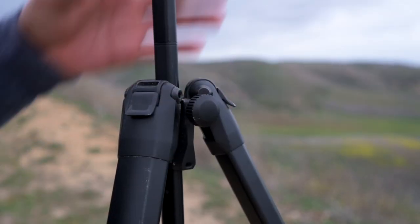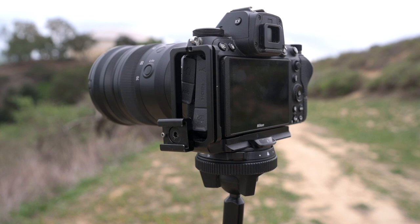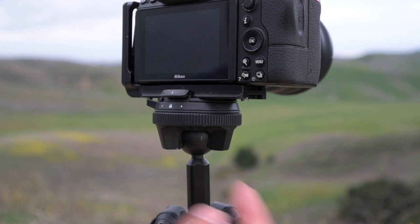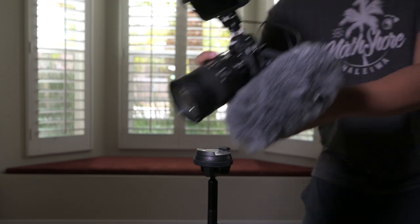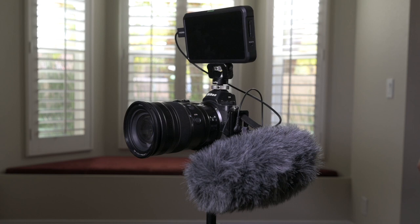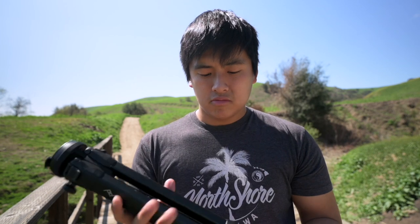This knob right here simply moves the center shaft up and down. There's a locking mechanism so when you're putting the camera in, it locks. And then you just have this one ring which turns the entire ball head. So when I'm out in the field, I don't have to really think about what I'm doing. I do have one gripe though: there's no indication as to how tight it is or how much friction there is — it's just one plain black piece of metal. If I'm putting heavier loads on this, I want it to be as tight as possible and I can't tell exactly how tight it is. But overall, this ball head is really nice and easy to use.